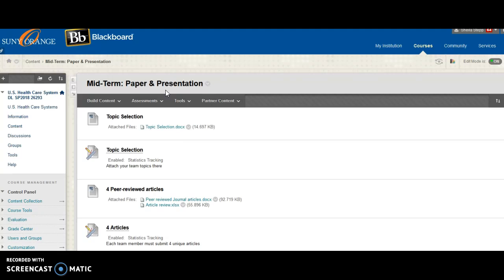You will have to provide me with the links of your articles, and then you will see that there is a summary, or what we might call an annotated bibliography, Excel spreadsheet of how you will fill that information out. While you're doing your research, make sure that you have access to the full, complete article and not just the abstract.